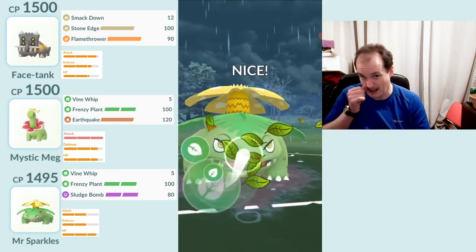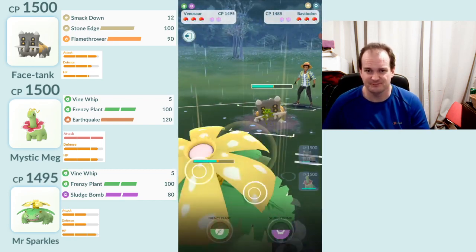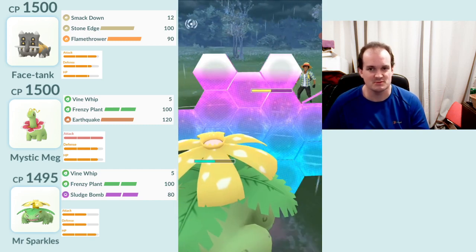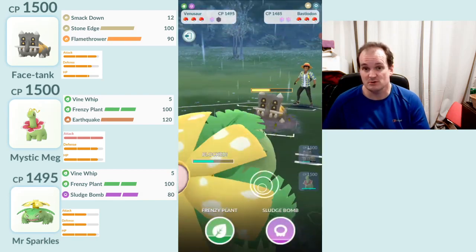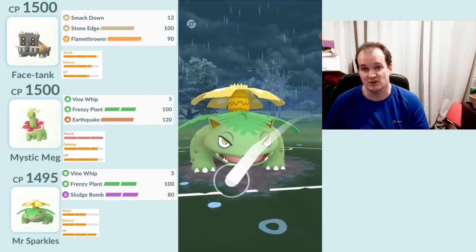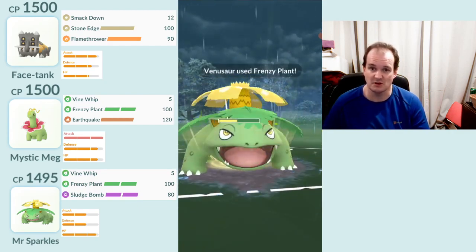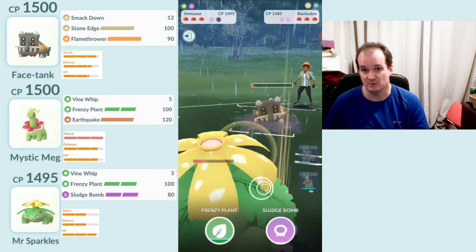So what we're going to do is stay in here, and we're going to Frenzy Plant the Bastiodon, and there we go. I do note that Bastiodon seems to attract Bastiodon. I seem to run into it a lot more whenever I'm running it. Still, Flamethrower with Shield. Frenzy Plant hits quite hard, so it takes big chunks off it. It's still got a very sturdy defense though, and it's still only neutral. But as you can see, Frenzy Plant's knocking big chunks out.